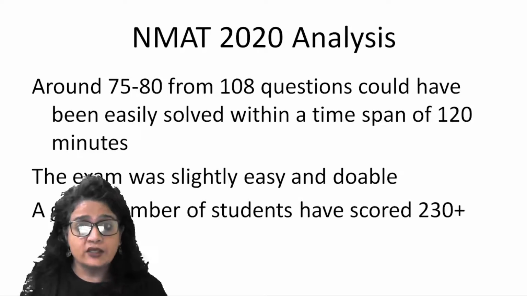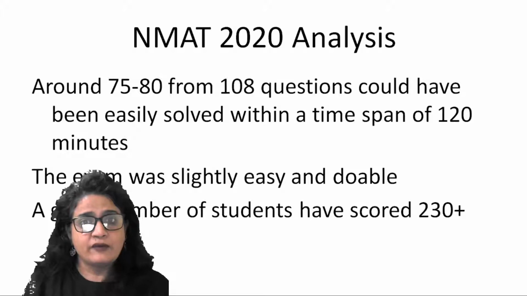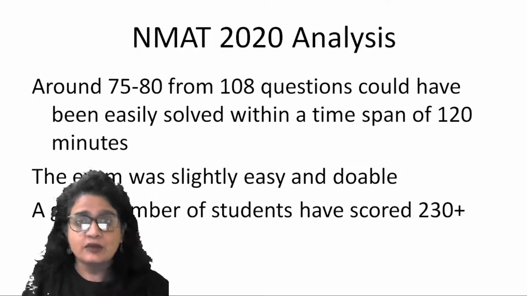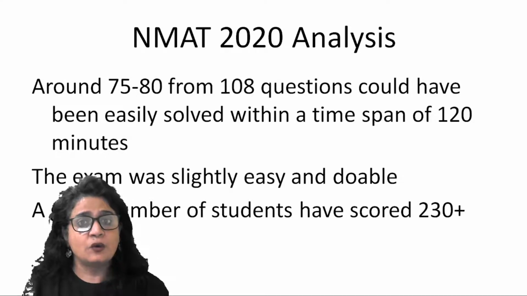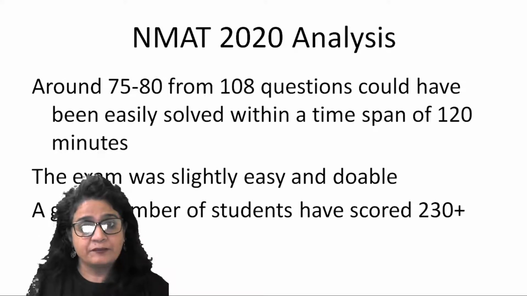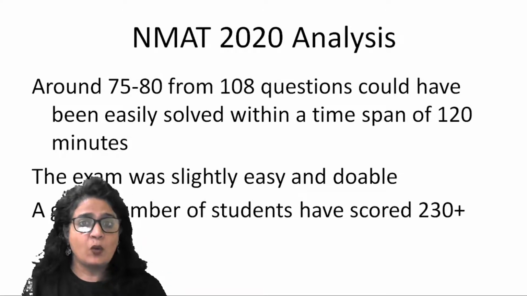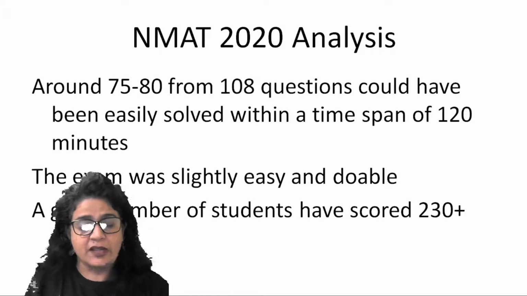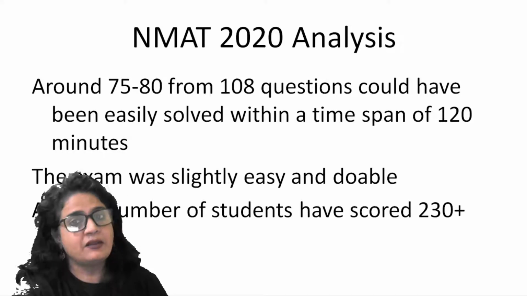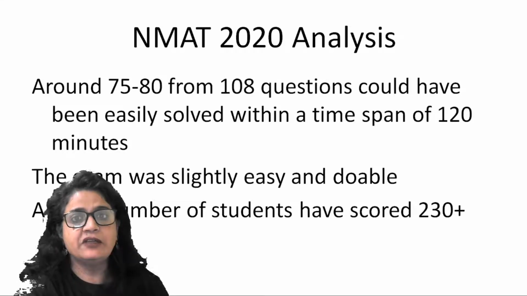Another big change which NMAT brought this year, in line with that of GMAT, is that as and when you submit your test, you will be given your score. That way, a couple of students have scored 230 plus, right? So that is definitely a good score. That way you can understand that the amount is quite manageable. Hence, most of them scored 230 plus. That way you can understand that the difficulty level has come down.